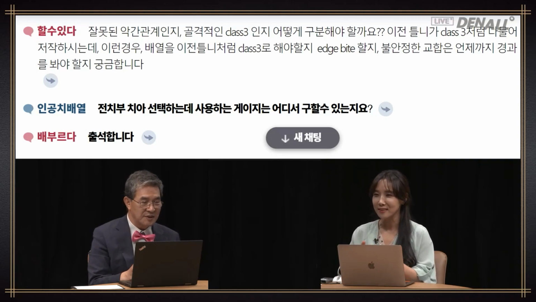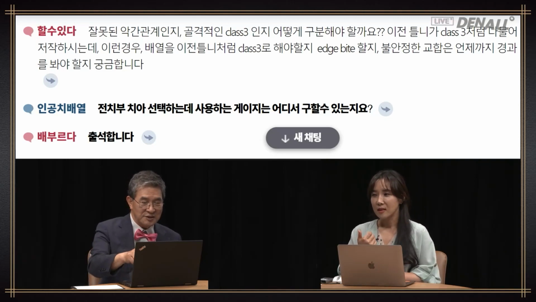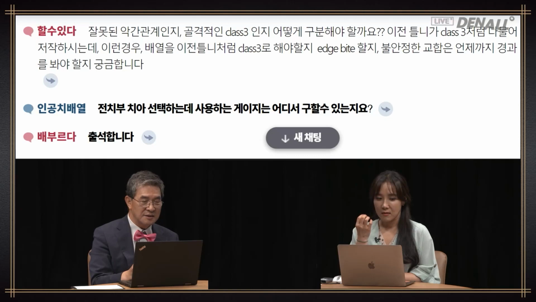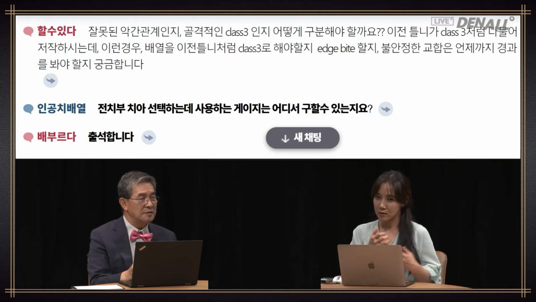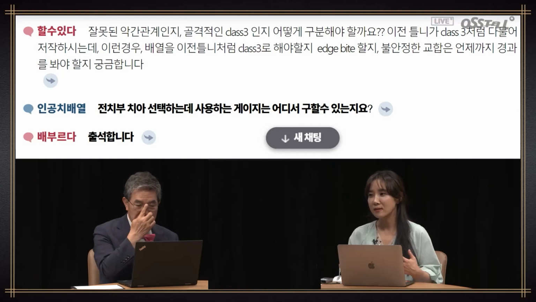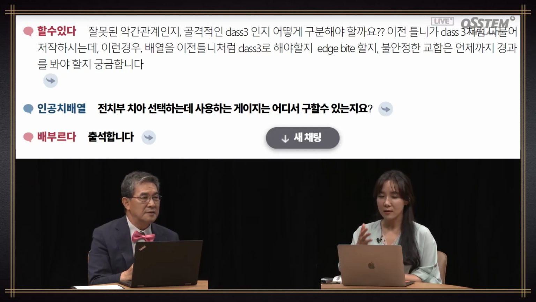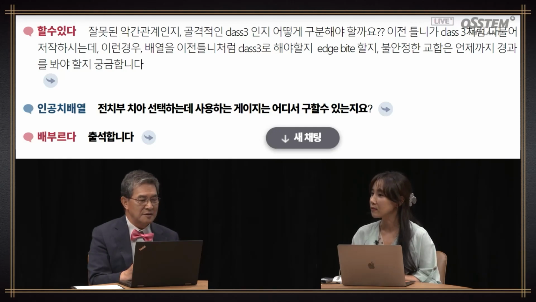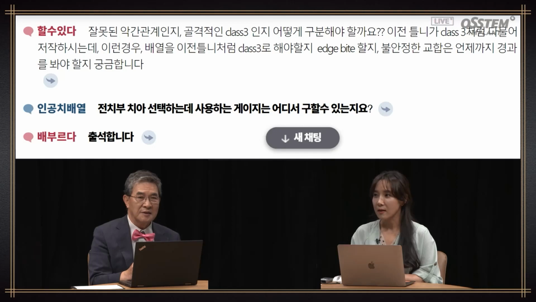I expected a lot of questions for class 3, so I was going to talk about it later, but the edge bite in the anterior. Me and my intern sometimes mistake our patients as class 3. Initial diagnosis is very important. Usually the upper anterior region is resorbed a lot, so we mistake a patient as class 3 or pseudo class 3 when they are not. When a patient's arch relationship is not normal, we can take a cephalo image to be sure.